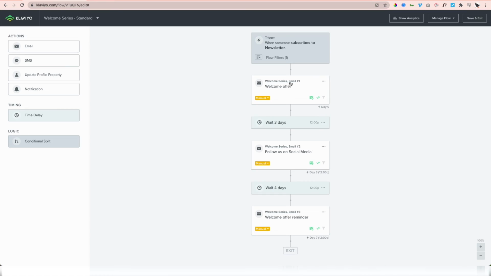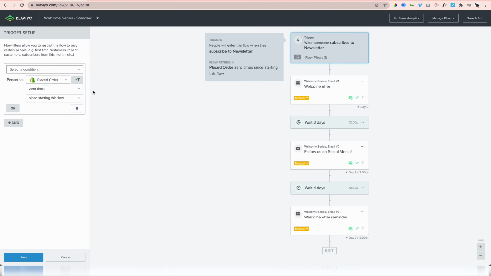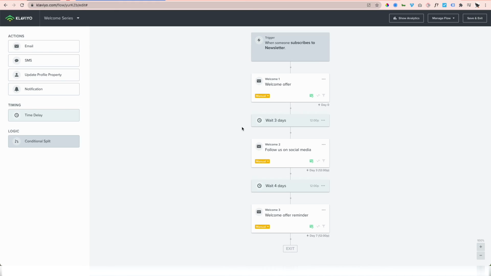As a welcome series, obviously we only want this to be going out to customers if they haven't placed an order since starting this flow. So that's one thing to keep in mind. They're not going to be receiving text messages or emails if they've actually purchased from the welcome series already. In the welcome series, similar to what we did with the abandoned cart, we also want to send them a reminder about the offer if they didn't use it from the email right away, and we also want to send them another reminder later on if they don't use it later on.